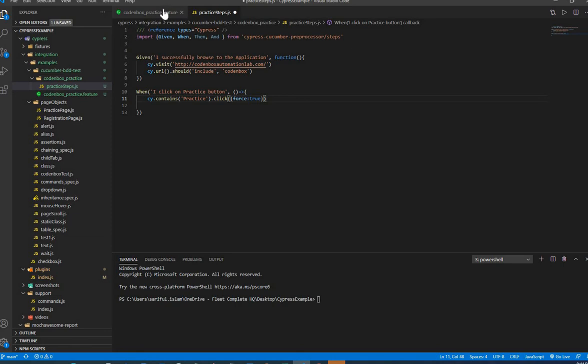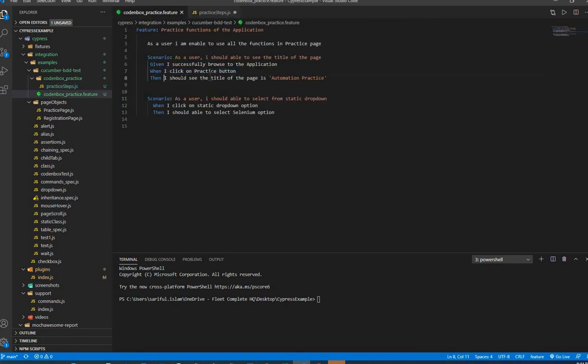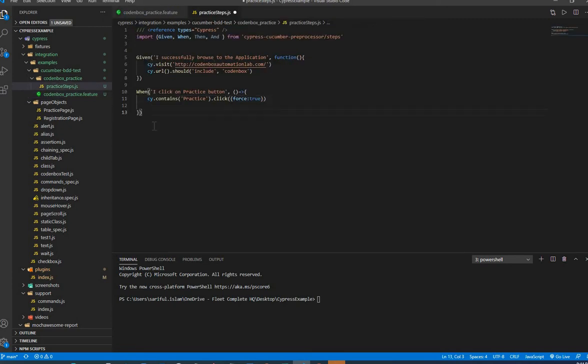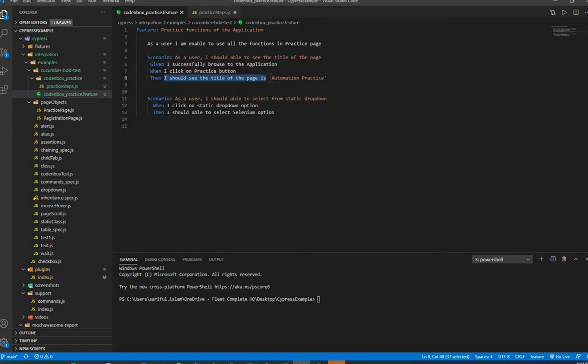So when this is your action, what should be your output? The output is that you are going to say I should see the title of the page is this. So this is the then statement. Here you can see one part I said, I should see the title of the page. There is a string I pass. Whatever this automation practice is, this is the actual output I put already inside the then statement.